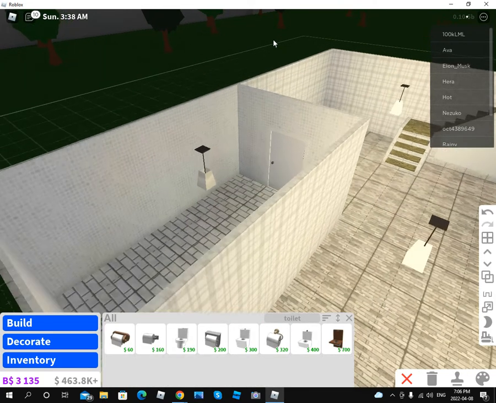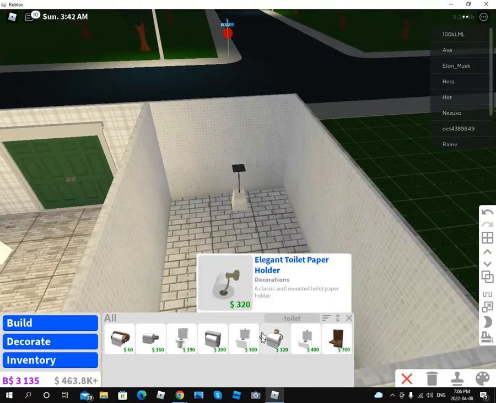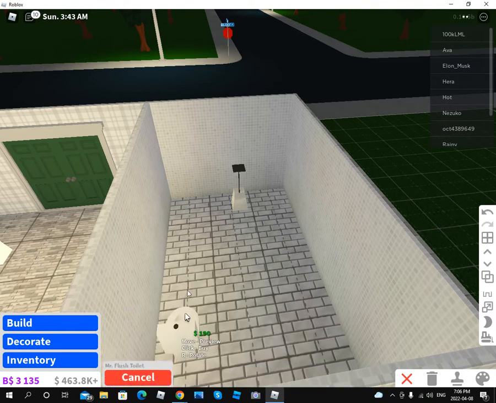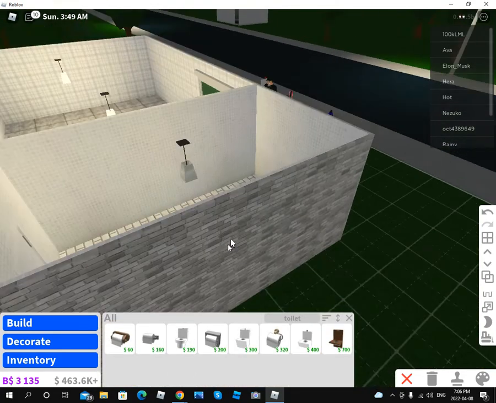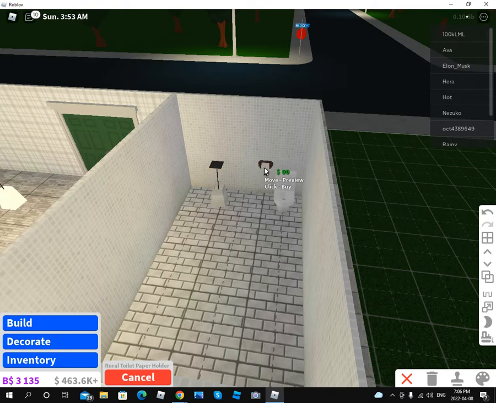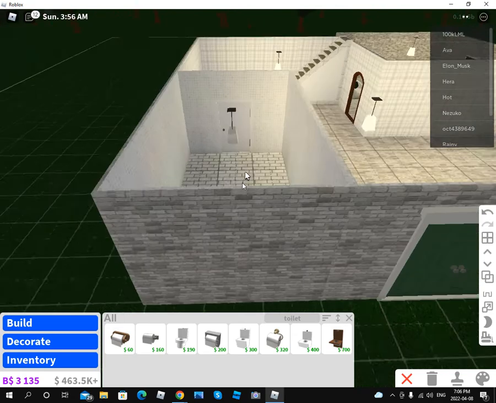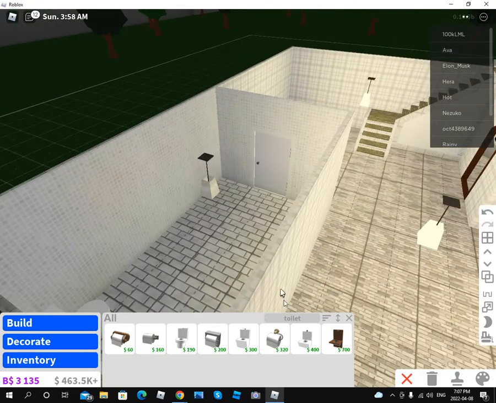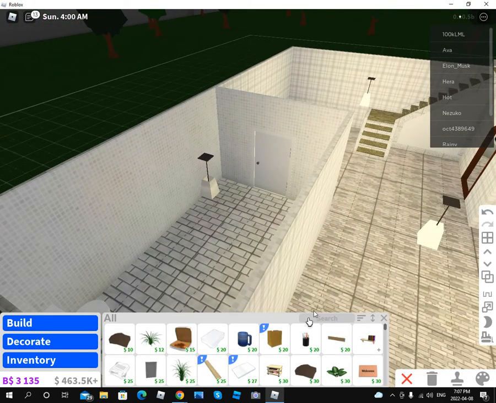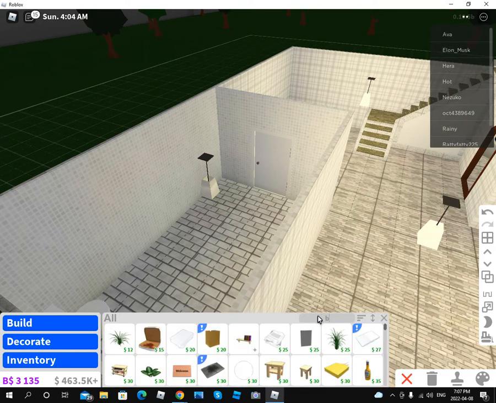Toilet, we need a toilet. Okay, a toilet table, but not a toilet. I just don't know. This one is good. That's a good name. Mr. Flushing Toilet Man. We also need to place a little thing to clean our butt. So we also need to place a little thing for showering.